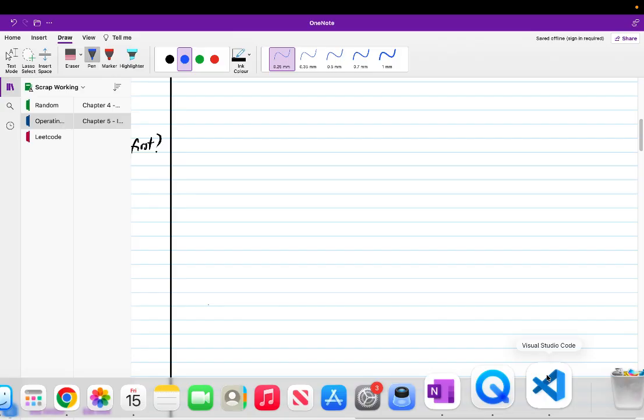I have recently read or reread chapter 5 of Operating Systems: Three Easy Pieces, which is all about the process API. How do you start a process? How do you kill a process? Wait on a process? So we talk a lot about functions like fork and wait and exec. Those are the main three. And there's also pipe and kill and other stuff.